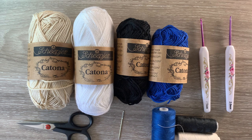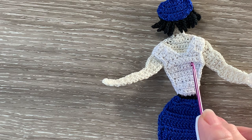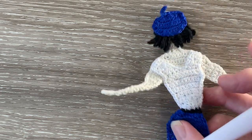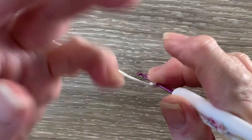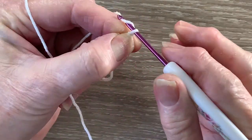I've got sewing thread and a needle to stitch it together, a darning needle to weave in the ends, and scissors. Now we're going to start on the top and then we'll work the belt and the skirt in one piece. Now I've got my 106 the snow white, and we start with 6 chain.